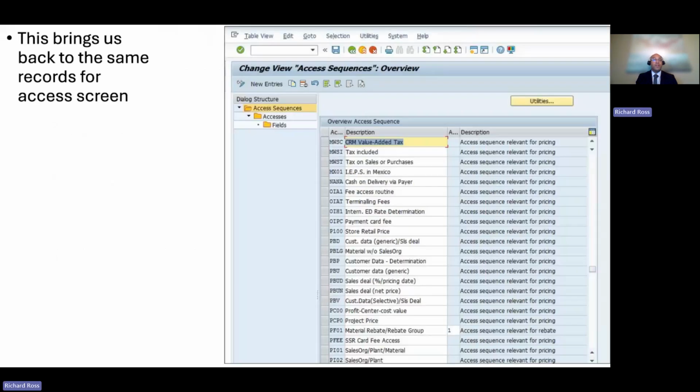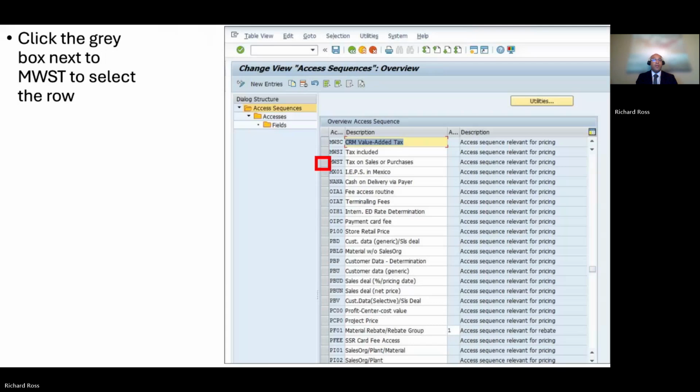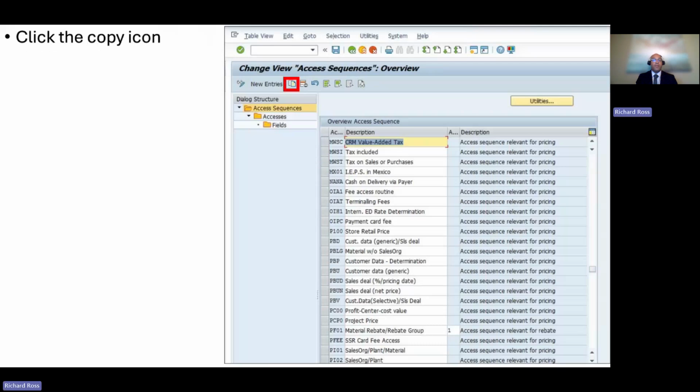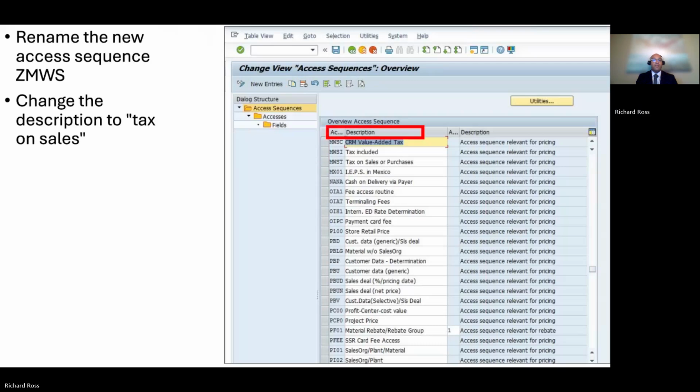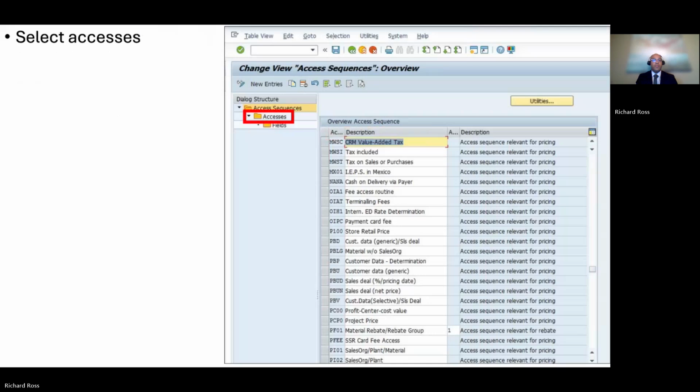This brings us back to the same records for access screen. Click the gray box next to MWST to select the row. Click the copy icon. Rename the new access sequence ZMWS. Change the description to tax on sales. Select accesses.